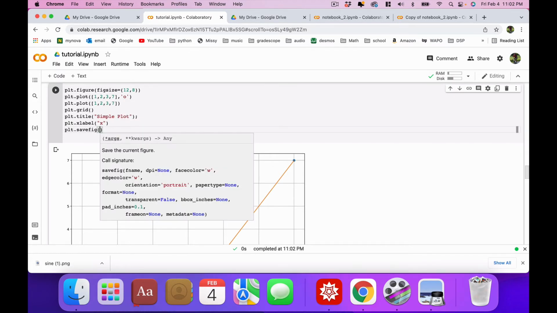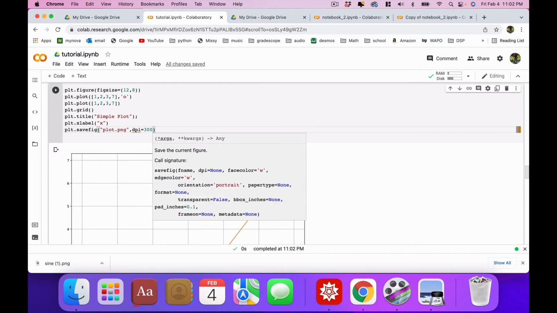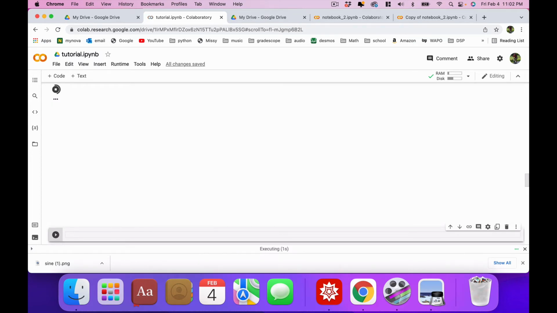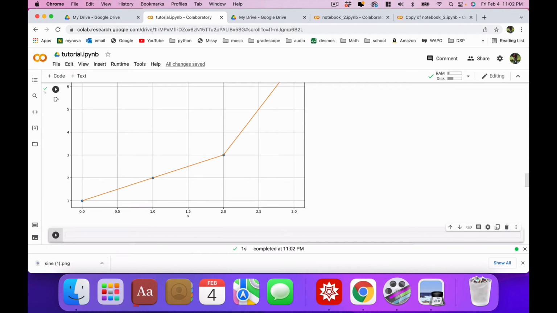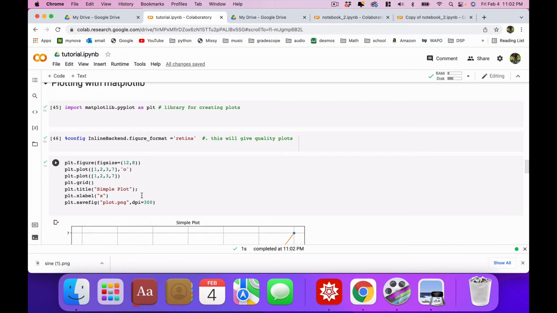So let's save it as plot.png file. It'll look better than JPEG. And I'm going to specify the dots per inch to be 300. Okay, so this plot has been saved.